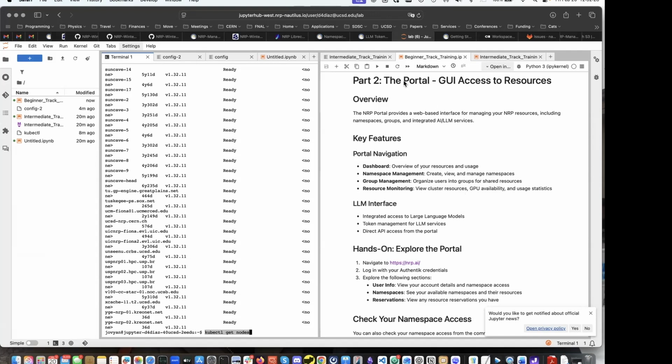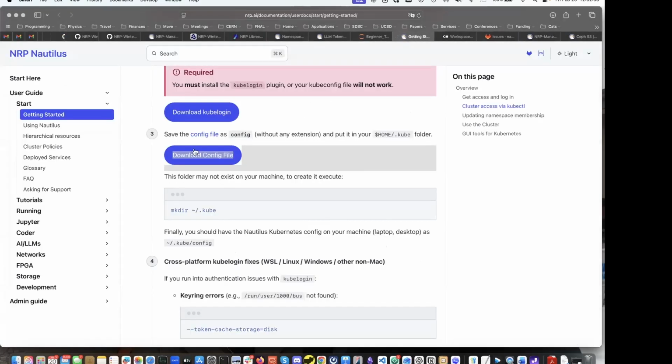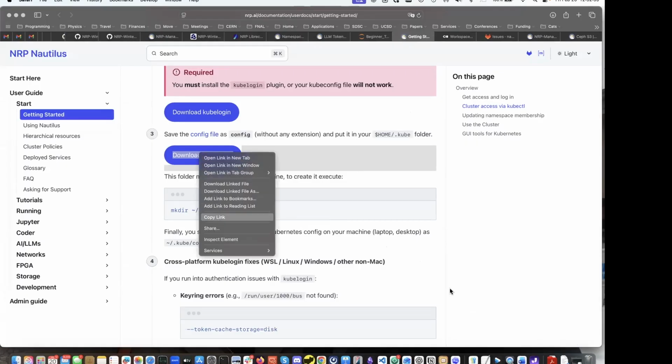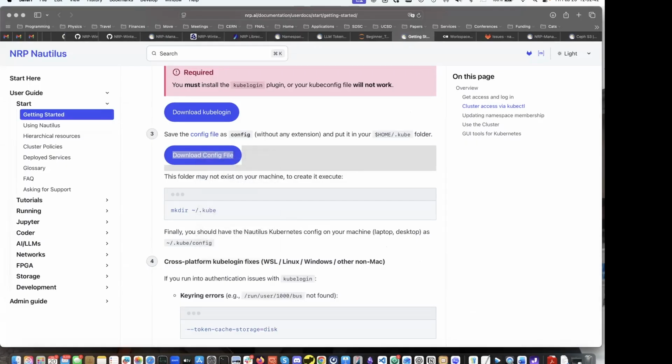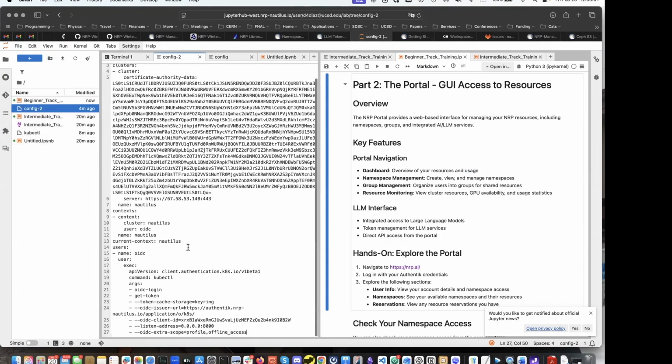So the config file is in our docs, but we had to do a small modification to get it working for JupyterHub. The link is here. If you go to the docs, download that config file, that could be your starting point, and then you drop it into JupyterHub, and then what you should see is something like this, storage equals keyring.